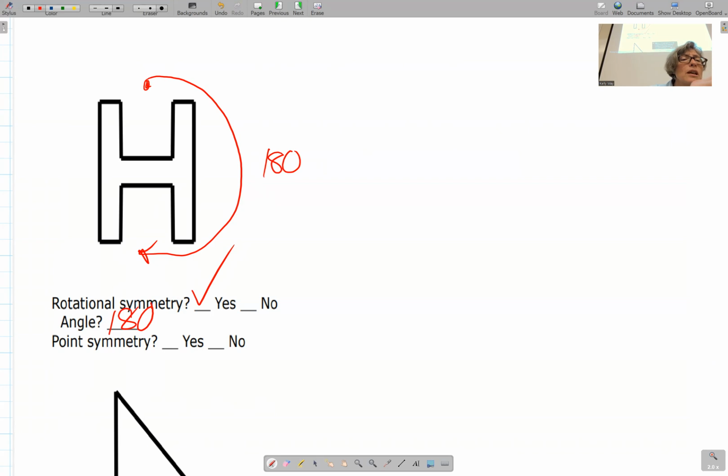Okay, point symmetry says this: if I have a point in the middle, and across from here there's 1 point, if I flip that point across the origin, do I get the same point? Reflecting across the origin, the answer would be yes. At every aspect, if I take this point, reflect it across the origin, I get the exact same point. This point reflected across the origin. That has point symmetry, so the answer is yes.